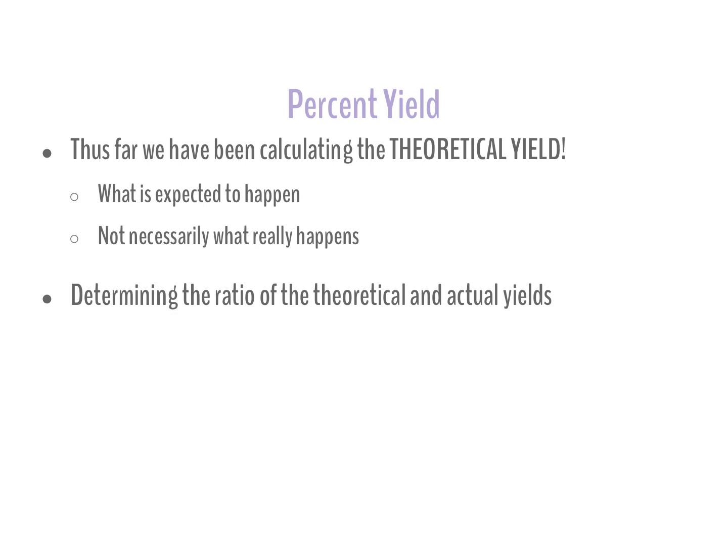So far, we've been calculating the theoretical yield, which means we've run a t-chart, and that means our math is fine. We're assuming that everything in the reaction goes exactly as it should. That's theoretical. But the actual yield maybe doesn't necessarily happen that way.